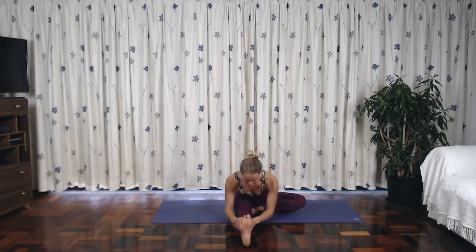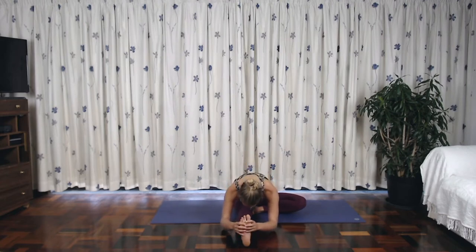Long spine, inhale. Exhale, folding forward. You can rest your hands together on your leg or grabbing onto the top of your foot. Relaxing in your shoulders and the back of your neck. Invite a comfortable feeling. On your next inhale, coming back.